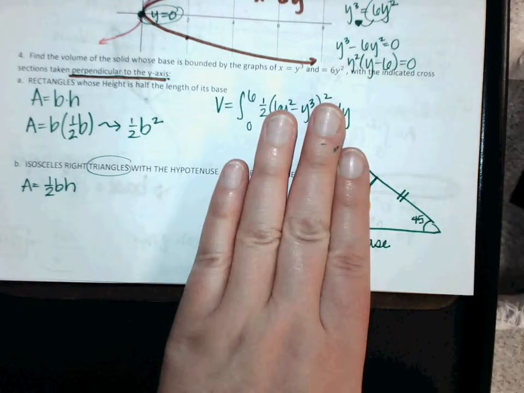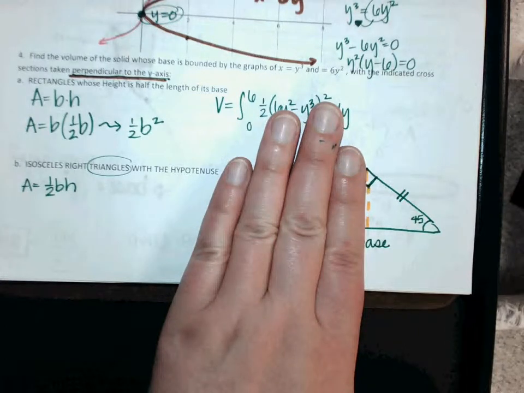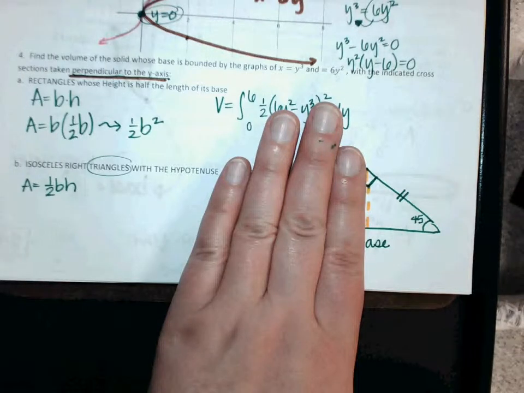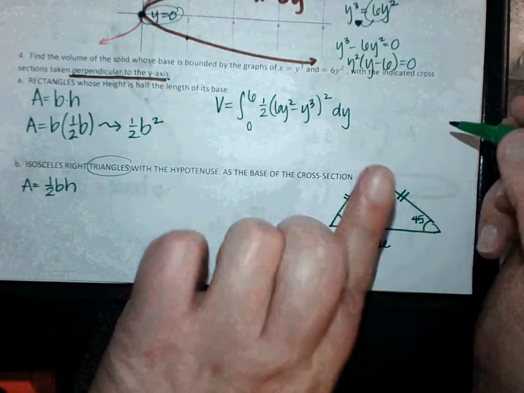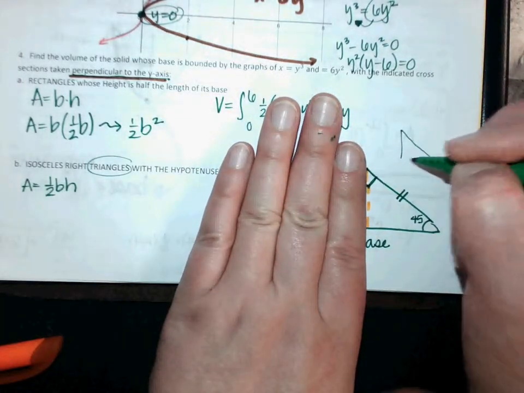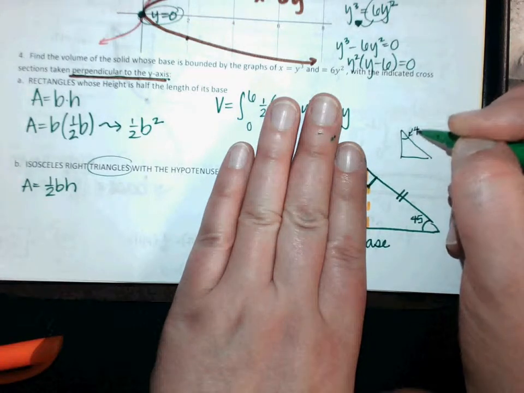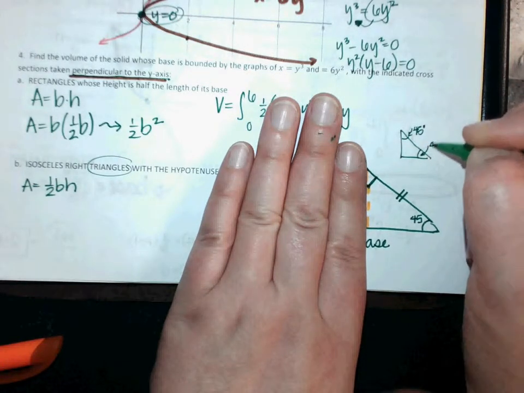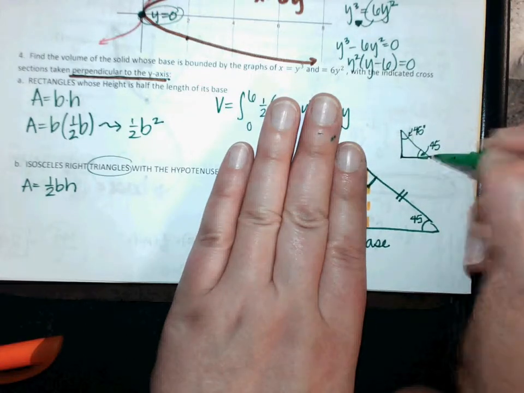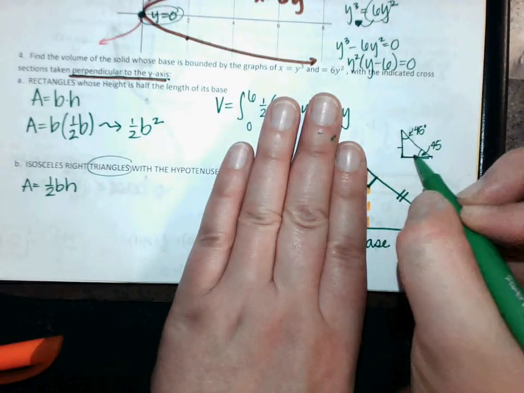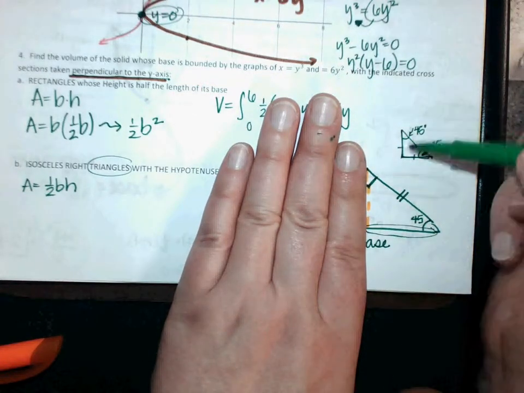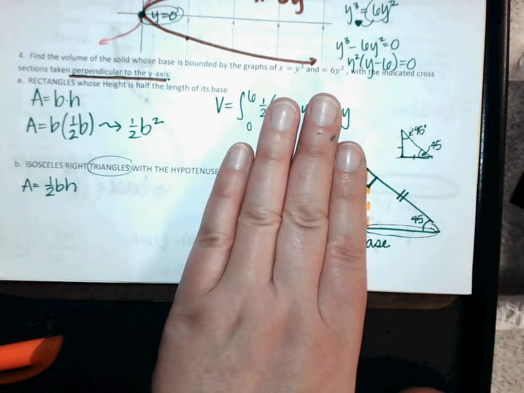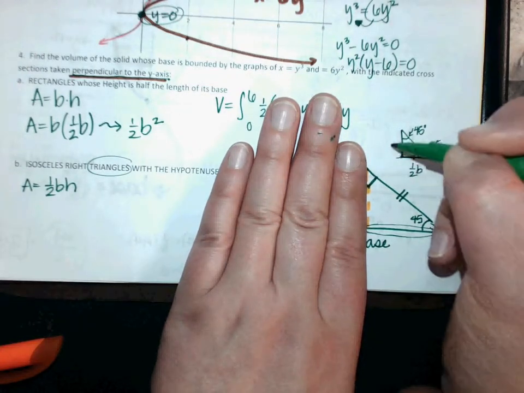So I'm going to pretend like this half isn't there. This is my base. Now, my upper angle used to be 90 degrees, but I just cut it in half. Now it's a 45. So I'm going to redraw a little baby picture of only this side over here. So boom, boom, boom. This one's now 45. This one's now 45. Then what do I know about these two sides? They have to be the same. And so if this side is halfway across the base, what is this side? Half the base, half the base.